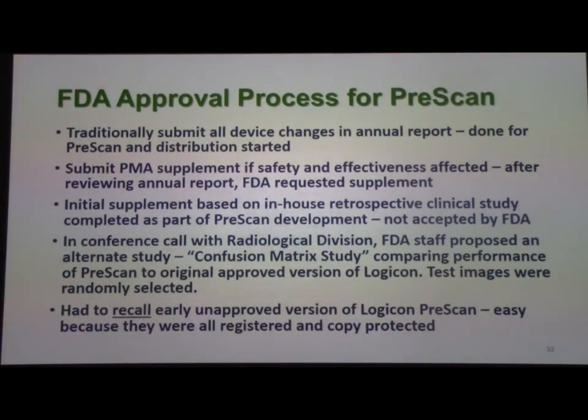I'll show you some of the details of the results, but I'm going to diverge quickly to the FDA approval process for this, because this was an interesting experience for me with the FDA. And by the way, I had great relations with the FDA. And I enjoyed working with them, and I think they added a lot to my product. You know, some people will disagree, and there were people, you saw Eastman Kodak that was on my list there as distributors. By the way, Eastman Kodak bought Trophy, the French company, and then spun out Carestream. I think I said that.